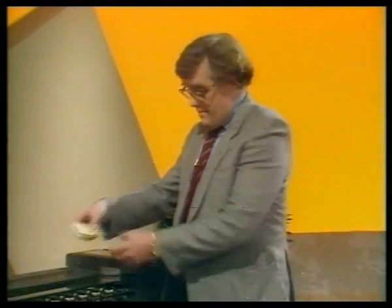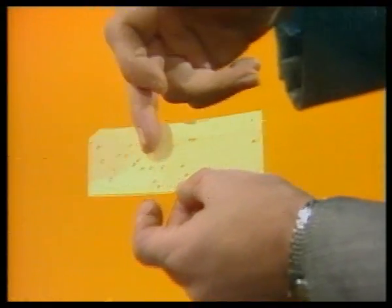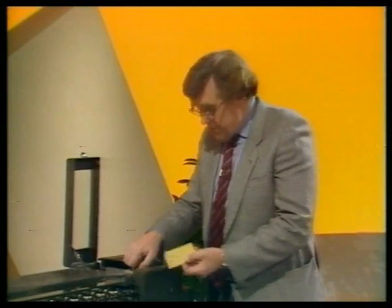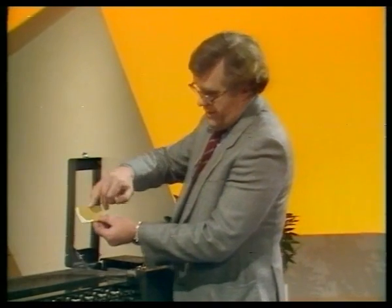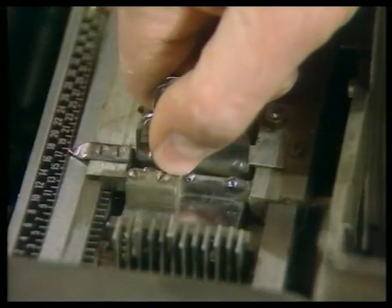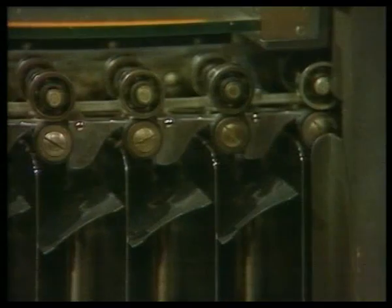But the principle's the same as was used in the old census done in 1890 by the Americans. And each of these columns, in fact, stores one character, either an alphabetic character, A, B, C, or a number. And you can set up on this one column at a time to sort them out into order. What sort of job could it do? Well, for example, if this was a census card and column 15, the age of the child was punched in between 0 and 9. I don't suppose they put many in 0. We set this up to the appropriate column. We put the cards in, we press the button.